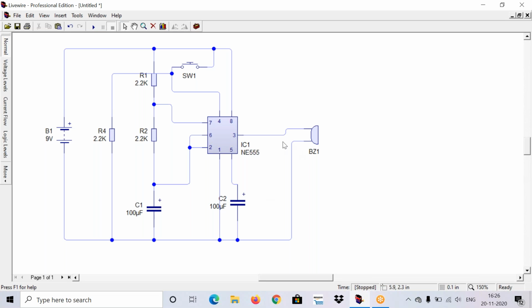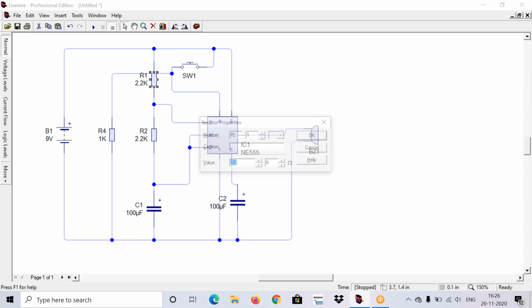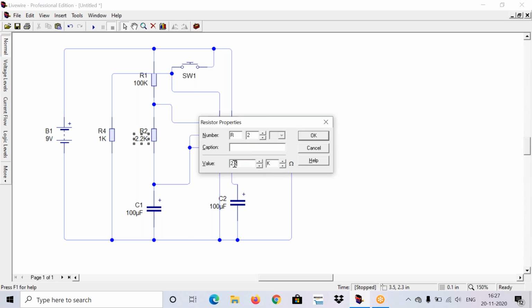Okay, the connections are completed. Just need to change the values of some resistors and capacitors.